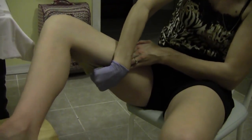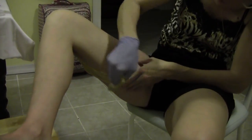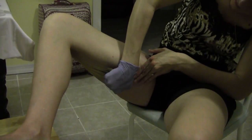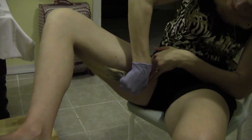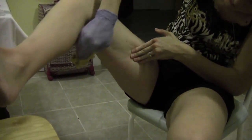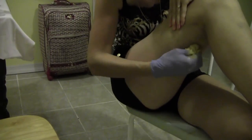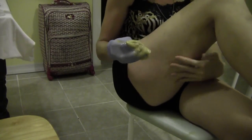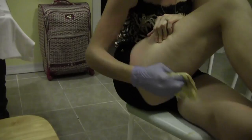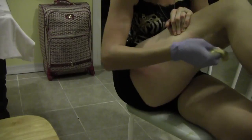Back in this section, I can't even see what I'm doing, so I'm just going to put it on and trust it. I can't really see this part of me, and when I feel it I don't feel any hairs, but to be on the safe side I want to go over it a little bit as a touch-up.